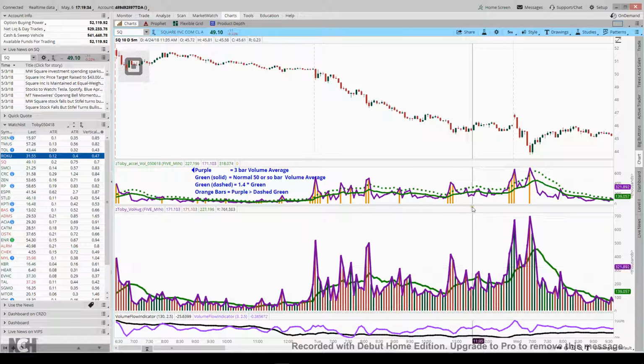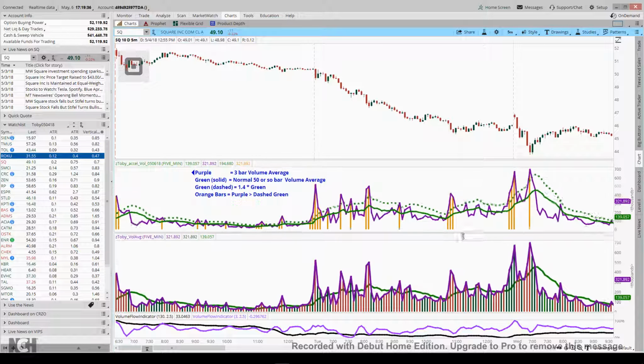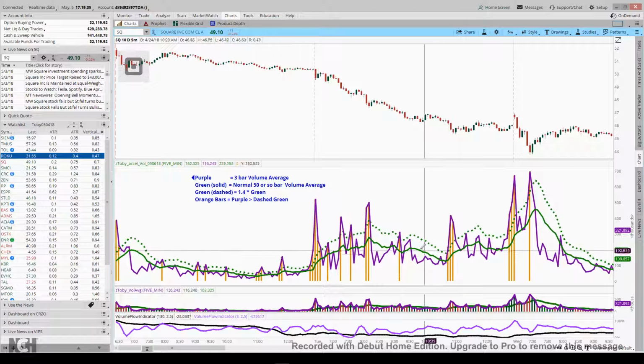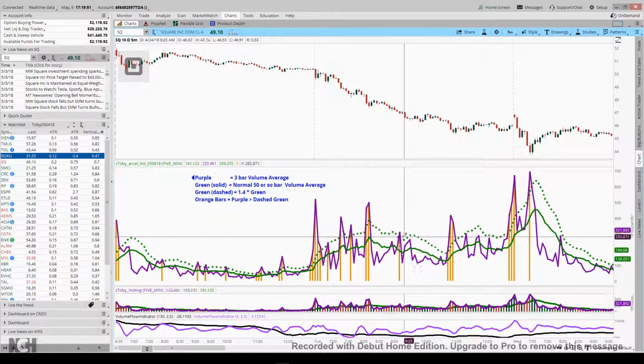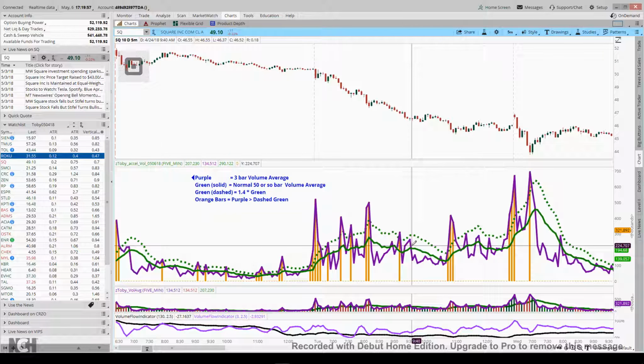So what I did in this middle one is I took the green 50-day average and just shifted it up by 40%. So if this value is 1 here, then this would be 1.4. What that does is eliminate all the noise that's riding on it. It's like FM signal noise, where the green line is a carrier wave.